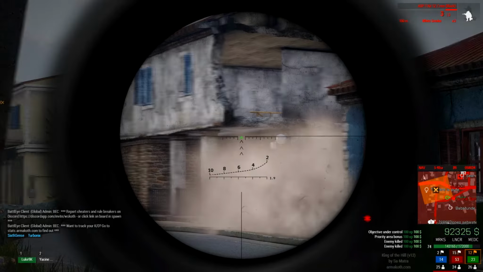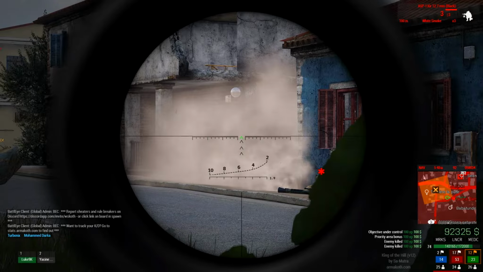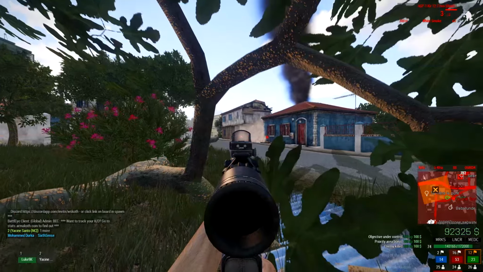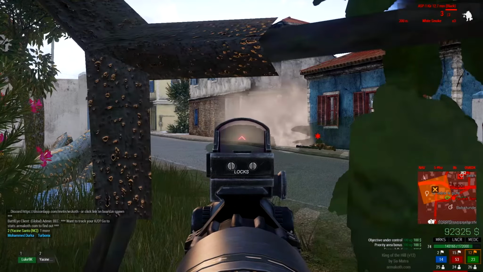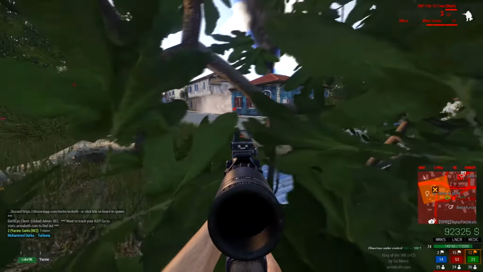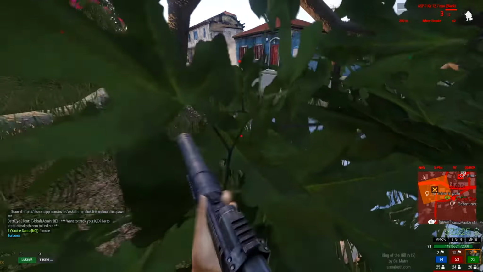Sniper. Invite's trying to come through. And yeah, really good fun gun to use. It's just extremely difficult to get shots at long range. I recommend using the DMS scope with the ASP-1.